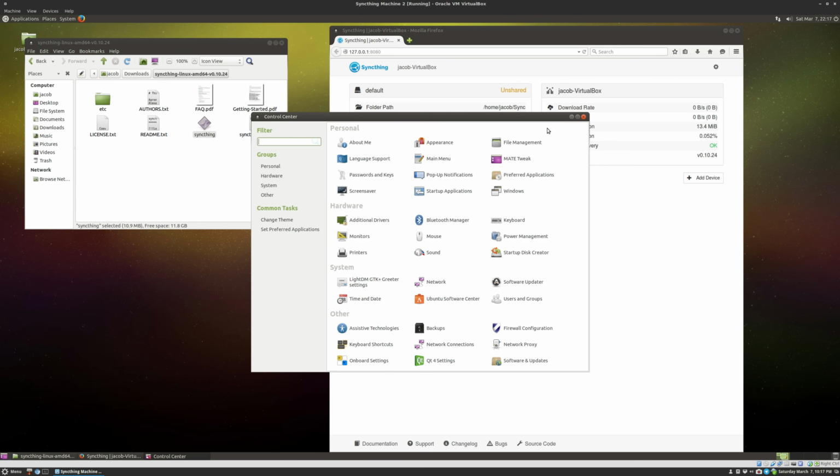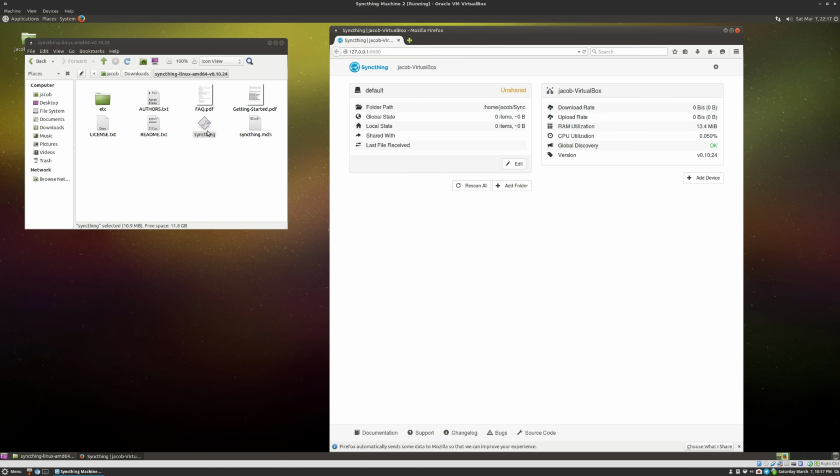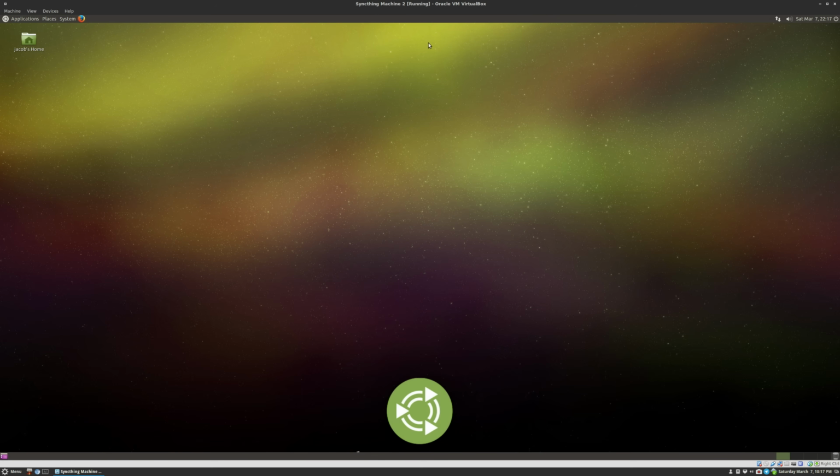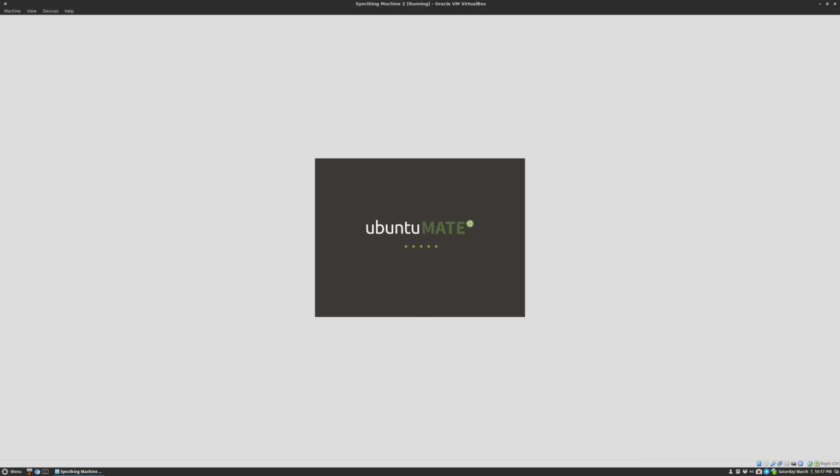So I'm going to go ahead and restart the computer and see if we just type this file in as the command to run, then maybe that will auto start Syncthing for us when we restart the computer. Because if you're going to be using Syncthing on a regular basis like I do, it really gets to be a hassle to manually start it every time you turn the computer on.